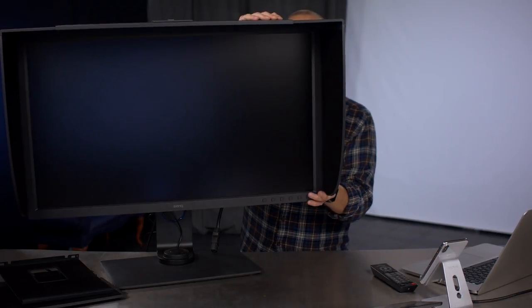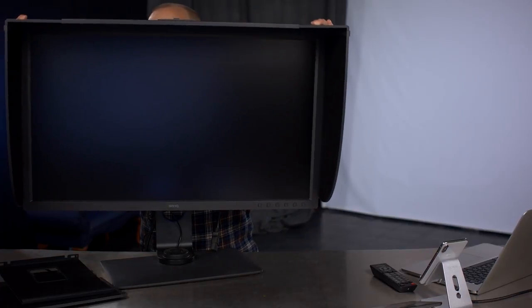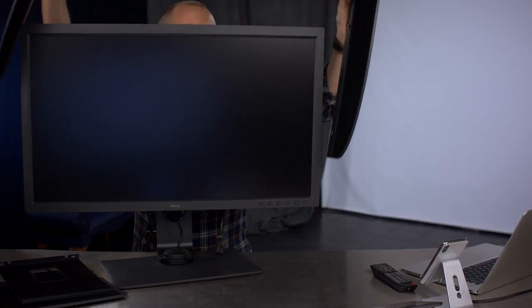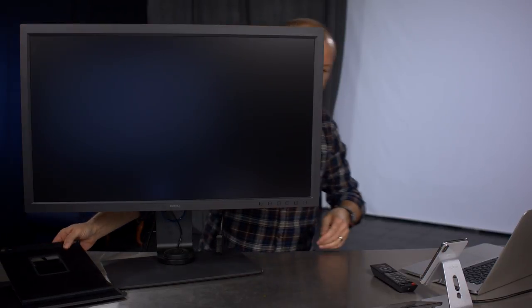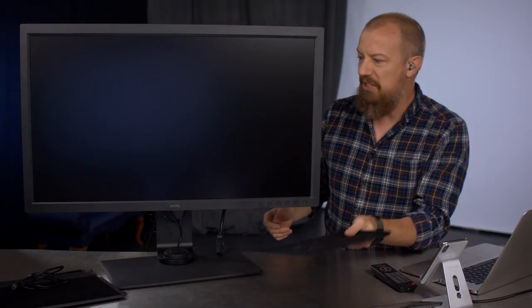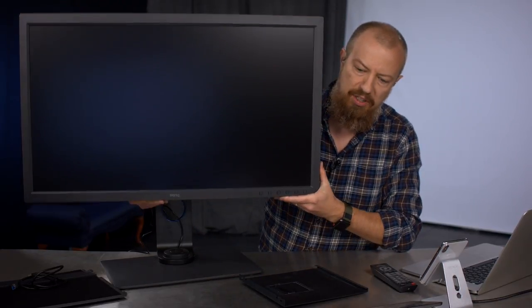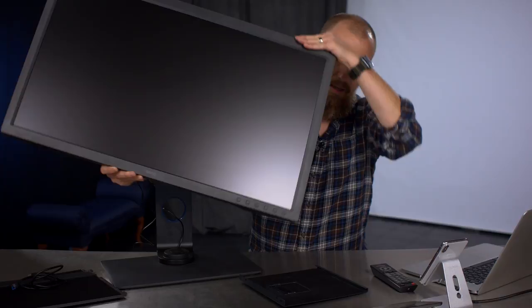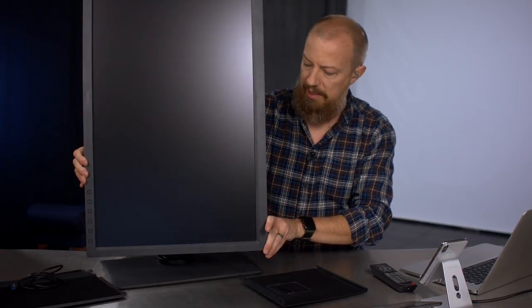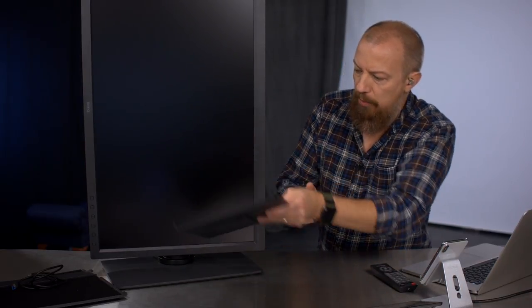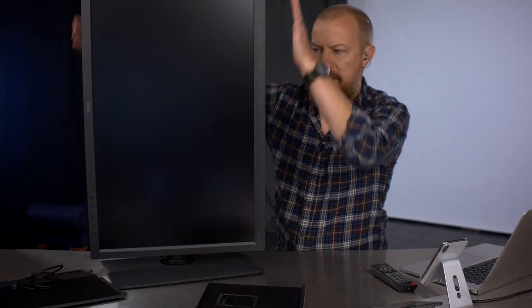This cover just comes on and off, and it's actually in pieces. I'm just going to get rid of it right now so I can move this thing around a little easier. It comes with additional pieces, because one of the things you can do with this is, check this out, rotate it vertically. I realize at this point you can't even see the top of it, but this does a full vertical rotation. Then these additional parts allow you to use that cover to wrap it this way.